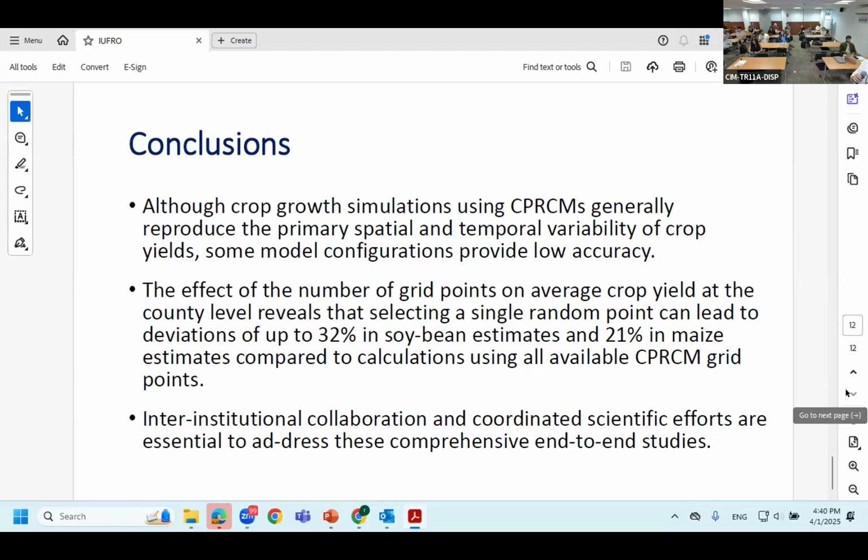And another thing, interinstitutional collaboration is very important, because any single institution does not have all the competence to run regional climate models, global climate models, hydrological models. So it helps to have a group working together in a different way. Usually the IPCC runs the simulations, we download them and work with the simulations, but we have been working together with this group, so it's very productive when all the groups work together along the process. So thank you.